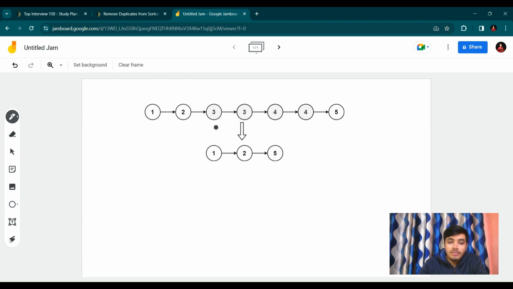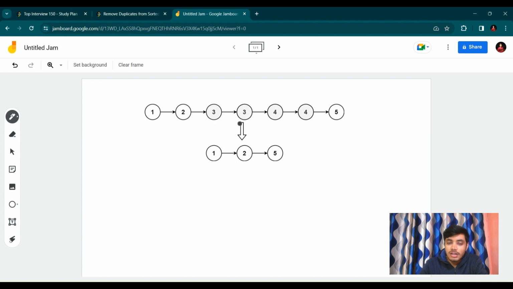Now let's think of a very good approach, which is going to be a two pointer approach, because in the linked list part you have seen that most of the time we are using pointers. So linked list is a play of pointers. In this question also we are going to use two pointers, and using these two pointers we are going to point our node next such that we skip those nodes which have the same value, because it is already given that this is a sorted linked list.